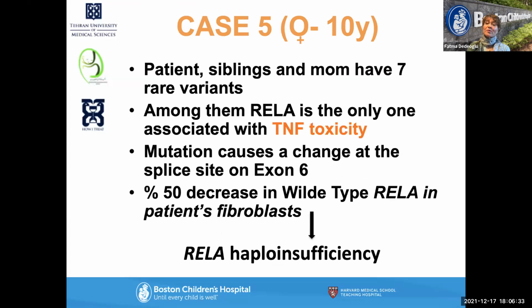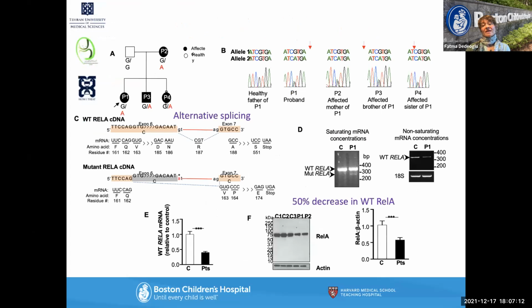And again, this is to emphasize the importance of clinical observations, how they can be helpful at the bench to narrow down your search. The fact that we had that anti-TNF response, we honed in on this REL-A molecule because of that, just the association. And then further workup certainly showed that in the patients there was REL-A haploinsufficiency, a 50% decrease in wild type REL-A. So again, for time's sake, we published this in 2017.